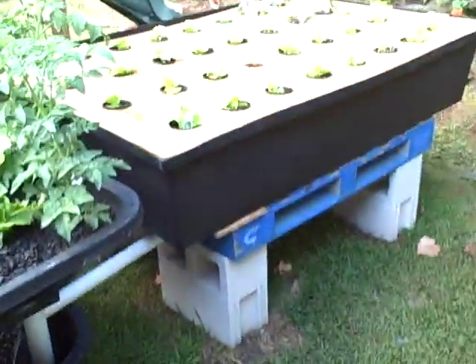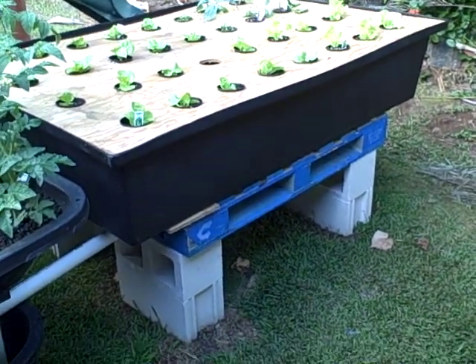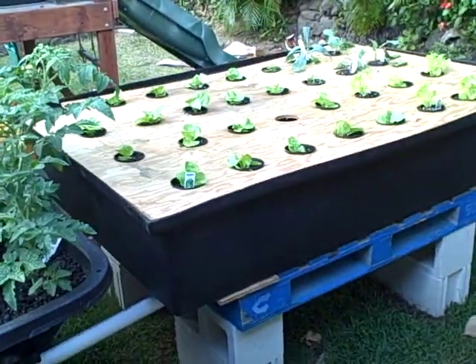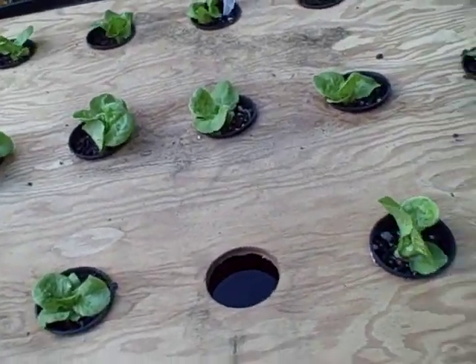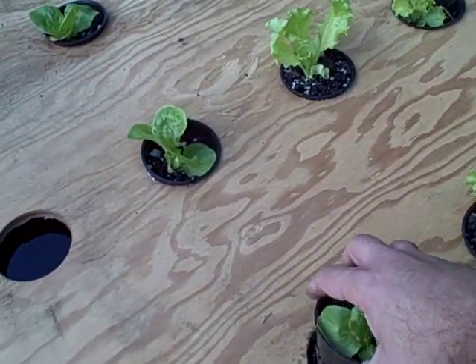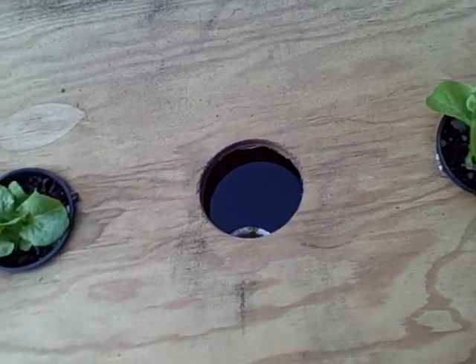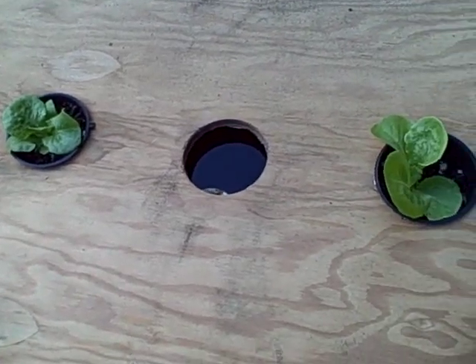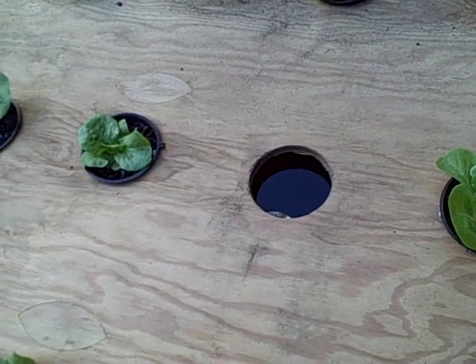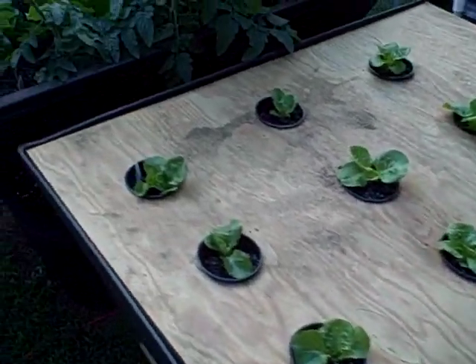The second piece that I built was this — it's about 32 holes on the top of this plywood deck, a 4x6 float tray, supported by a concrete block and a plywood pallet. This large 4x6 plastic tub has a plywood top, and the net pots are suspended over about a 1-inch air layer with water below. The water carries nitrogen converted by microorganisms from the fish waste ammonia into nitrogen that's readily accessible for the plants.